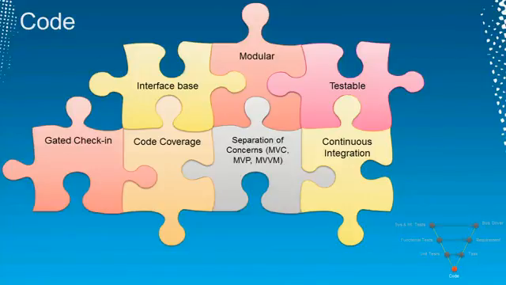The difference between gated check-in and continuous integration is really simple. I will tell you, this is a tough choice to make. I don't normally recommend gated check-in right off the bat. I recommend it if the team has a lot of build failures. If they don't, don't do it, because there's a queue that the gated check-in goes through. You want to avoid that queue because it can take a while for the developer to get the results back and they're just sitting around. They can work on other stuff, but then they've got to do a merge if they have to work on the results of a gated check-in. So only do it if you're actually having build problems.